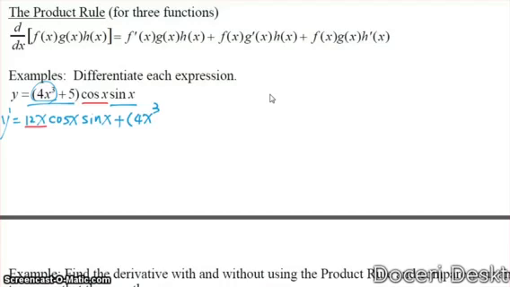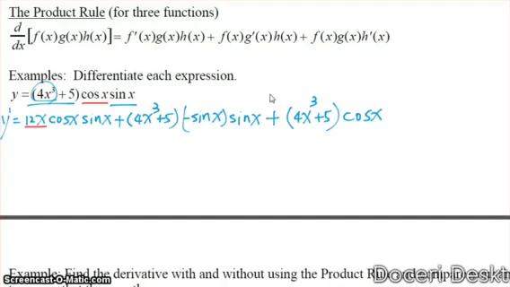3 power plus 5 in parentheses. Cosine becomes negative sine, so negative sine x. Let me put parentheses around this because it's negative sine x. Write it down, we don't touch. Now the third term, plus, still the first two terms, this time the first two terms don't change. Just copy it down.